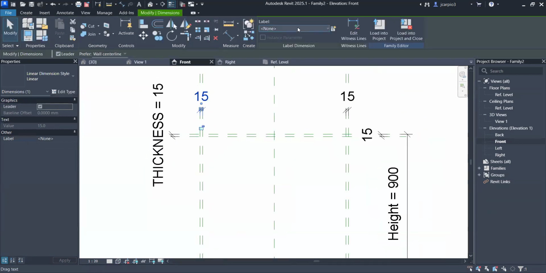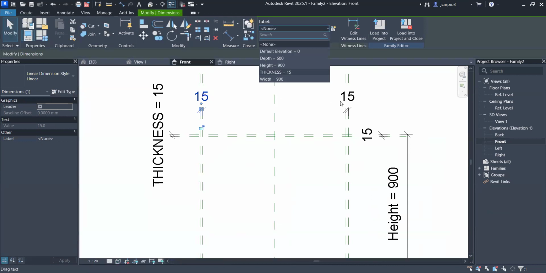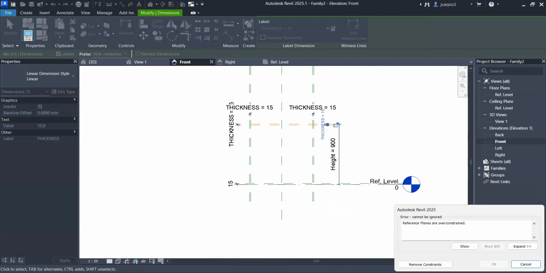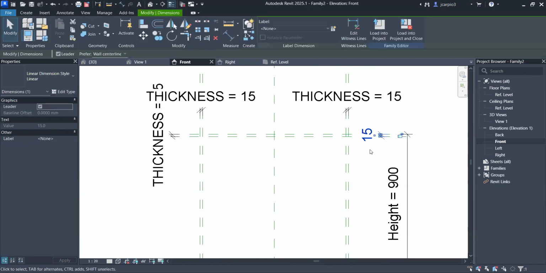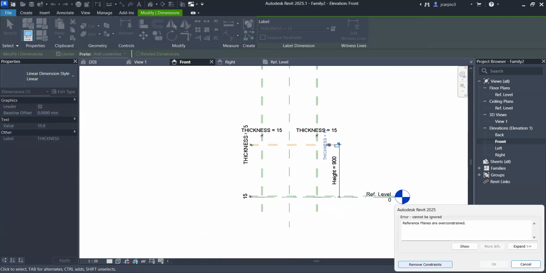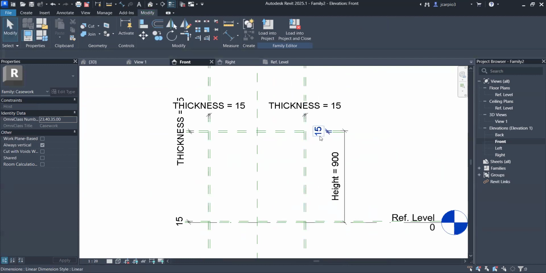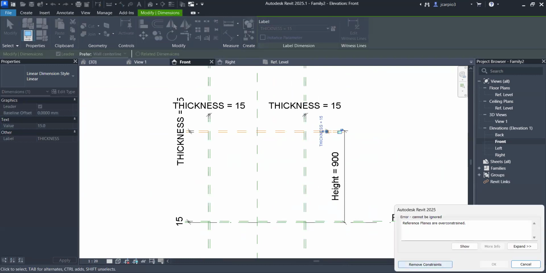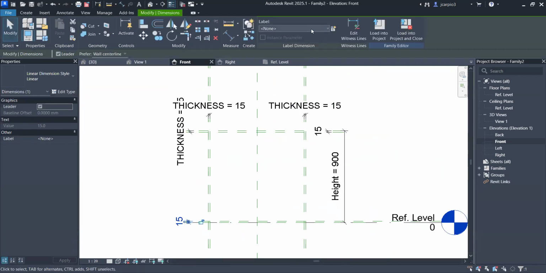So you can now modify these dimensions for this thickness for proper presentation. Let me try it again. There's a constraint, I don't know why. So let me try it on the other part.